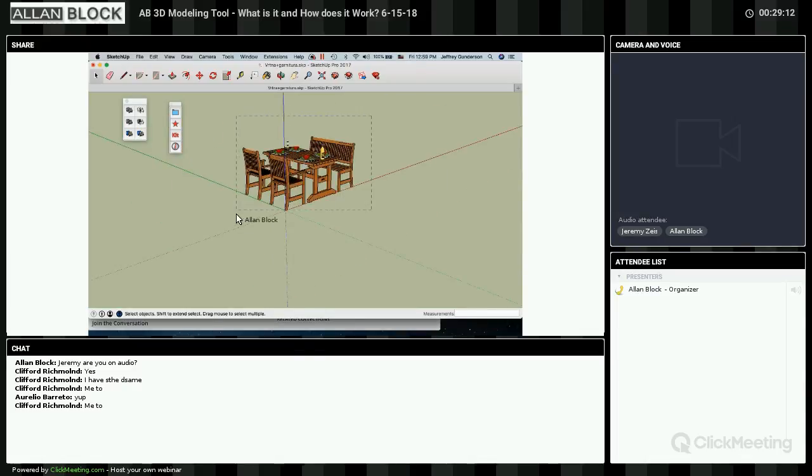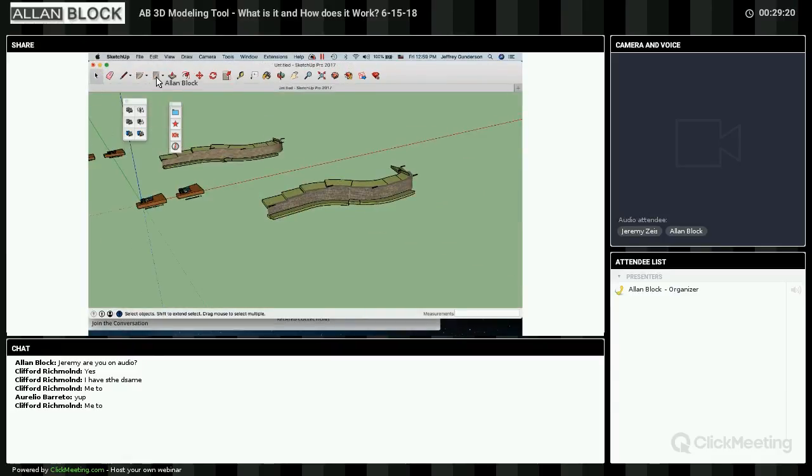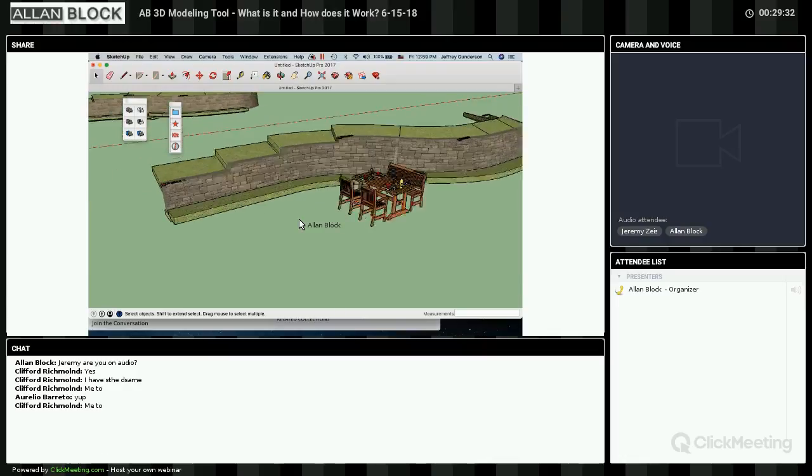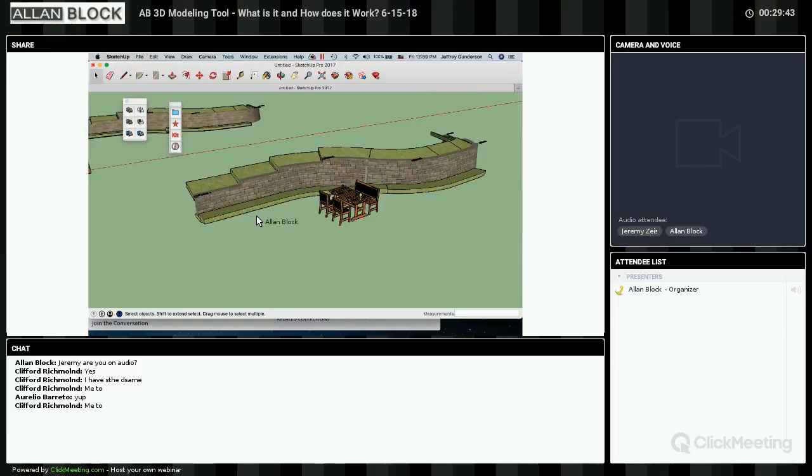And all I need to do is highlight that, and then edit, copy, and then come to my model I've been working on and go edit, paste. And it'll put it right there on our model. So this is a fast way that you can take an existing model we created with our apps and start adding flowers, trees, all kinds of things to it to make it beautiful. With all these extra tools that SketchUp has provided, it makes it really easy to build pretty nice models in a hurry.